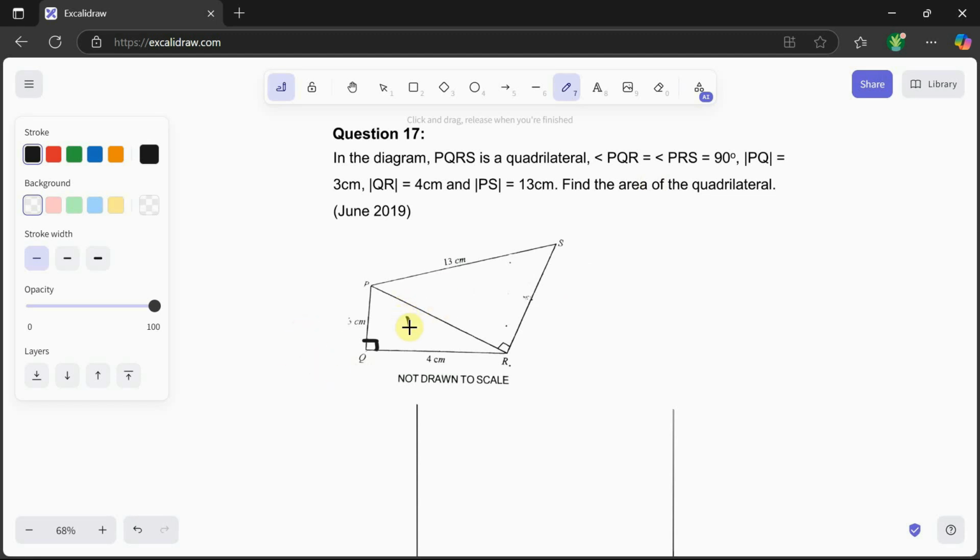So this is triangle 1 and triangle 2. The moment we have the area of this one and the area of this one, we'll add them together to give us the area of the quadrilateral. So for the first triangle, let me draw it out. In the exam, I want to draw out the one you're talking about so the lecturer knows what is marking. This is 3 centimeter, this 4 centimeter.